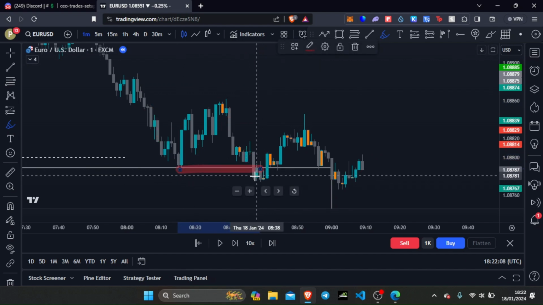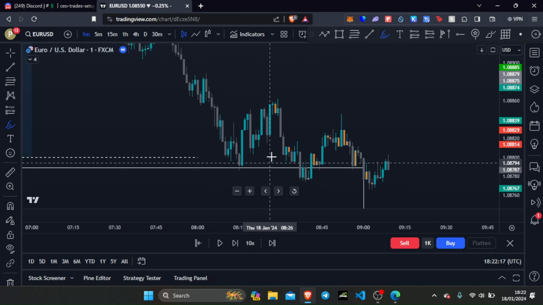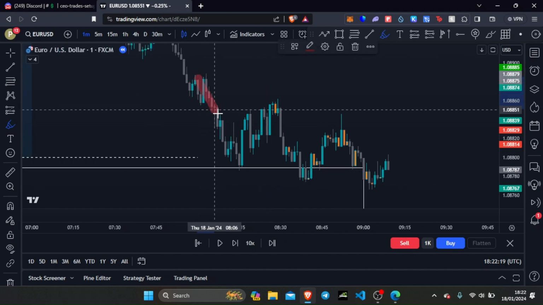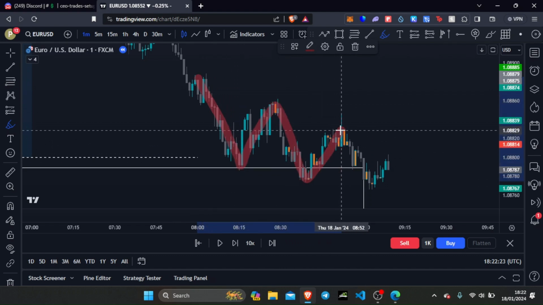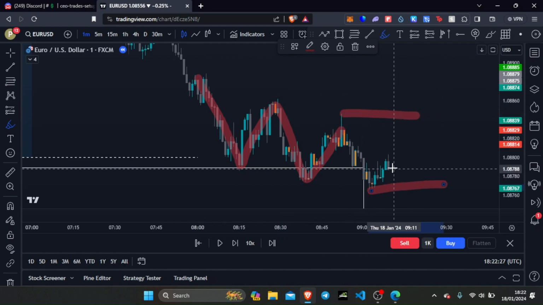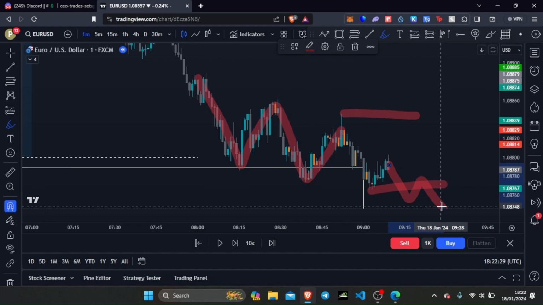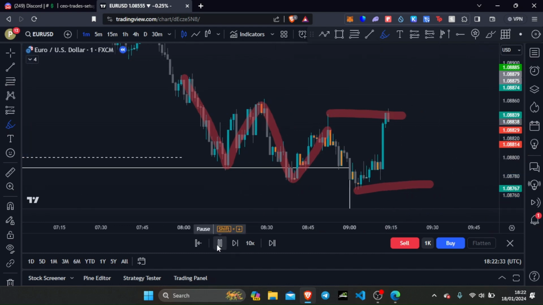So when we get a break lower, we can now see that this is the actual area that we're looking for price to give us a market structure shift from. Now what is our range? We've got the lower low, lower high, lower low, lower high. Therefore, we're either waiting for this high to break or this low to break to give us continuous lower prices. So that is our range. Let's play price on and see what happens.